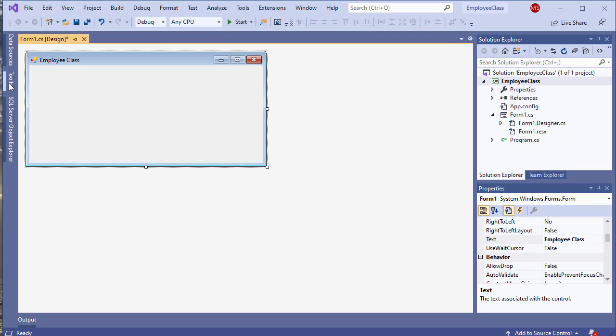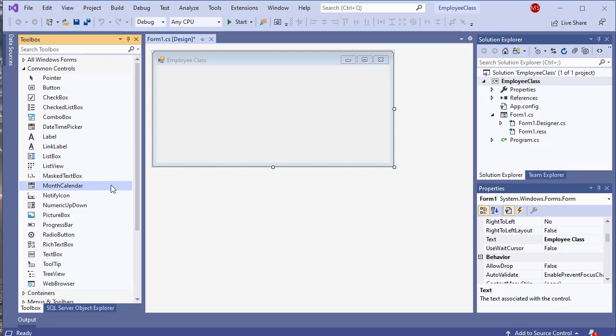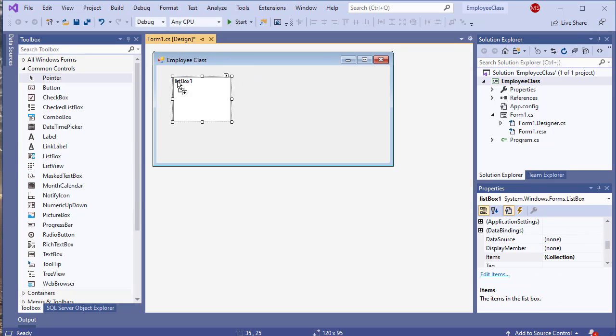I need to open the toolbox. And the only thing we're going to look for here is a list box. And for this exercise, I just need a little bit of a width, and I'm only going to have a few lines, so I'm going to leave it about that size.